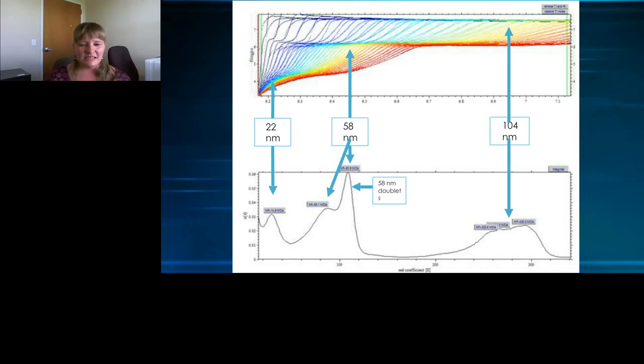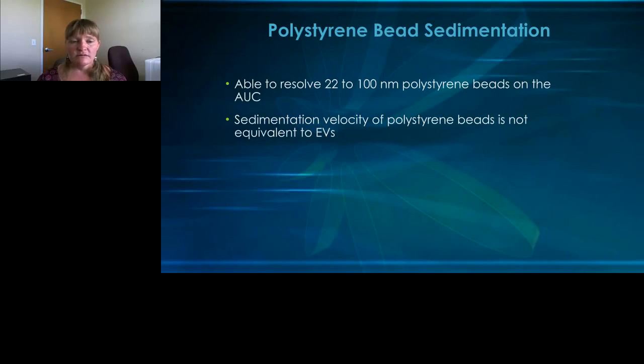However, polystyrene mass is much different from EVs, providing a much different sedimentation coefficient. So the nice thing about the polystyrene bead sedimentation, of course, is you can see these, but you can't sediment them the same way you would sediment EVs. We moved on to a more realistic control, manufactured liposomes from Formimax.